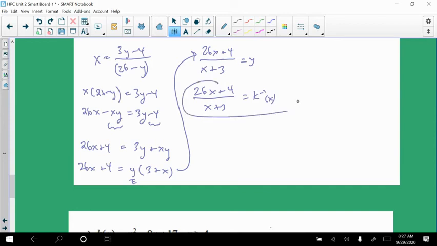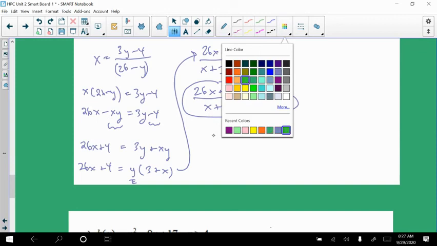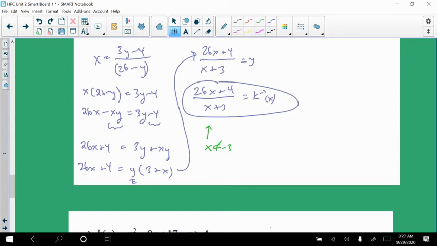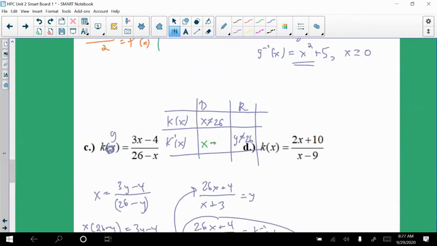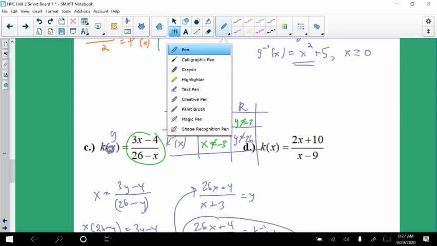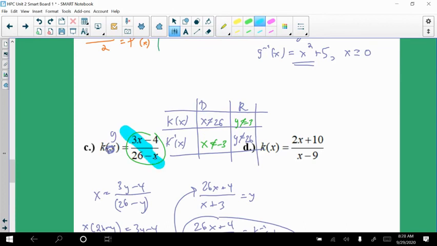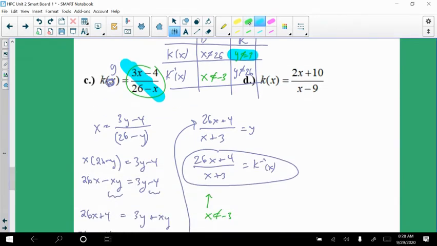Now, this inverse function, I can now see right away what the domain issue is. The domain issue is that x can't be negative 3 because I'd be dividing by 0. So I'm going to come up here, the domain, x can't equal negative 3, which means in the range of my given function, y couldn't equal negative 3. But here's a hindsight. It was there the whole time, right? Think about this. This is a function that has a horizontal asymptote at negative 3, because it's 3x to negative x. So even then, I should have been able to know: horizontal asymptote, y can't equal negative 3. And look at this. This has a horizontal asymptote of a ratio of 26 to 1. So it's 26, which is why on the inverse, I knew that the range y could not equal 26. Okay, so these are fun.